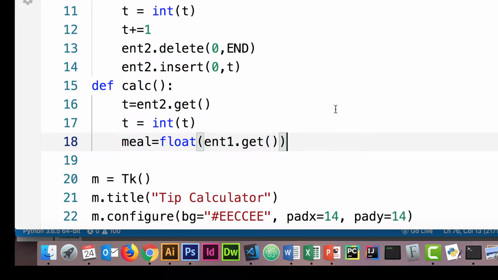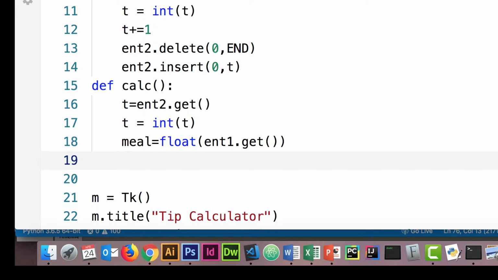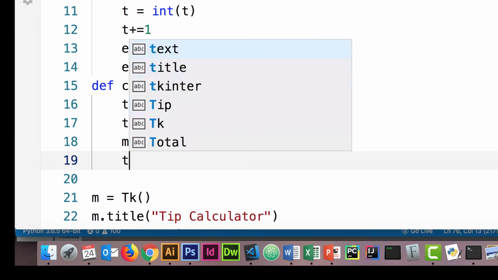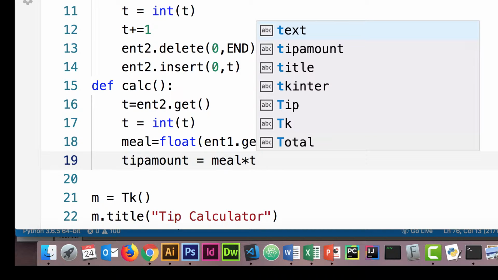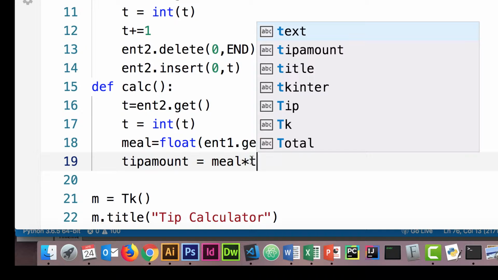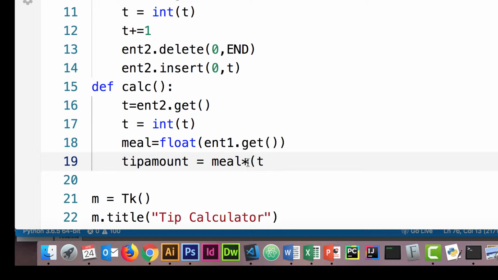And then what we're going to do next is a little calculation here. We could just call it tip amount, which is meal multiplied by t, and that's also going to be multiplied by 0.01. We could even put that in parentheses if that makes sense. So we're going to take our meal and multiply it by the tip, whatever the percent is.